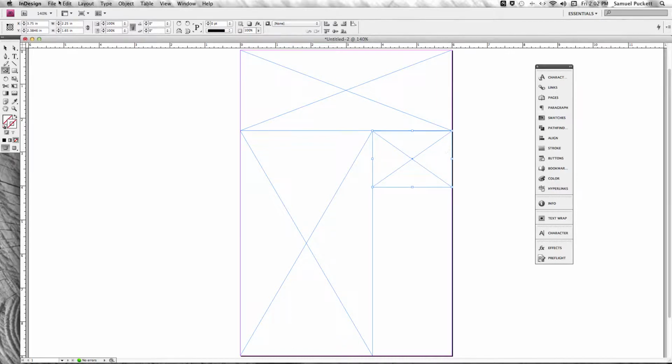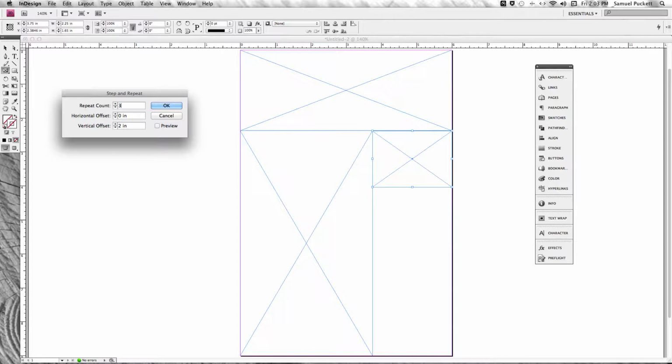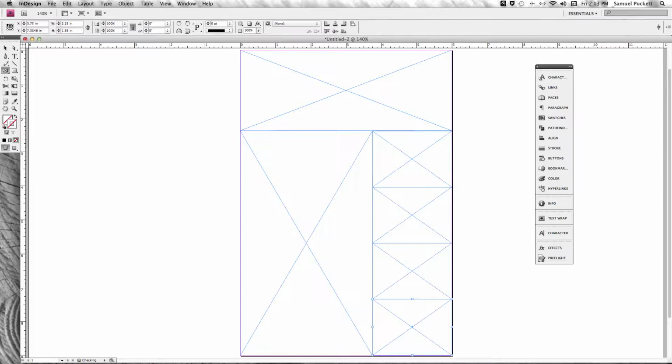Now, before we talked about the step and repeat feature, so I'm going to go to Edit, Step and Repeat, and I'm going to make 3 copies, and vertically I'm going to offset it the height of the box. Notice now I have 3 copies of that same box, and they're all lined up nicely.